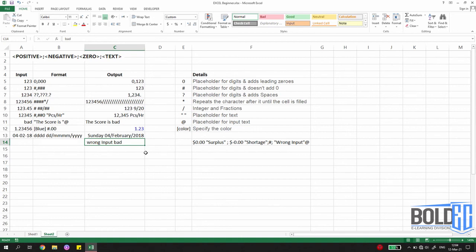So if I write here 1, 2, 3, I will have the template for positive inputs, which is the first template. If I put minus 1, 2, 3, I will have the second template, which is for negative inputs. If I put 0, I will simply have nothing. And finally, if I have any text here, blah blah, for example, I have wrong input, blah blah.